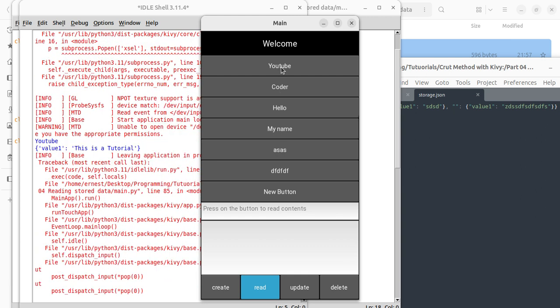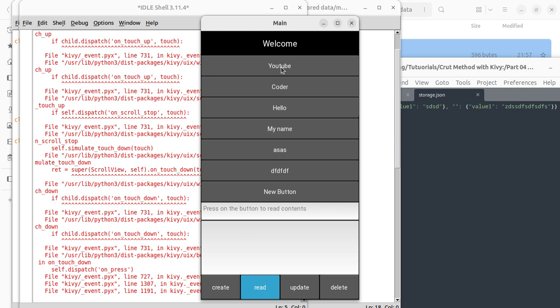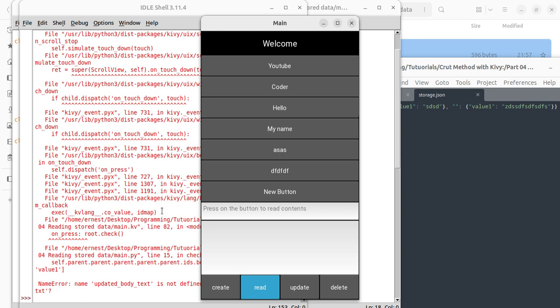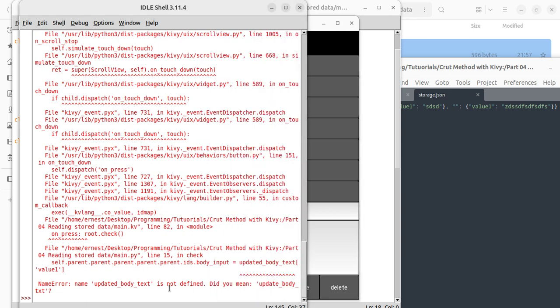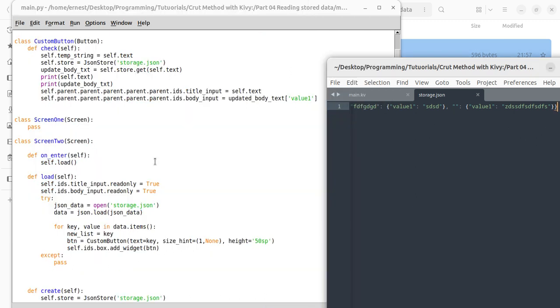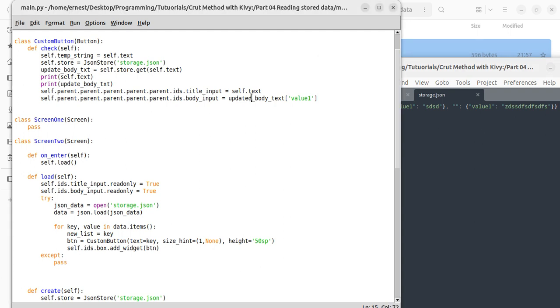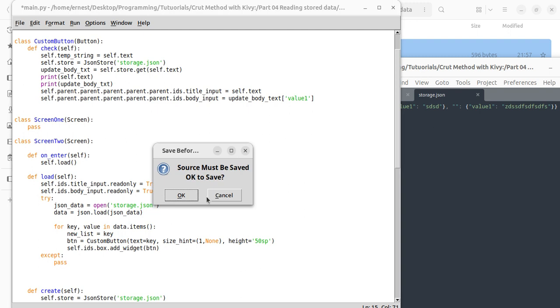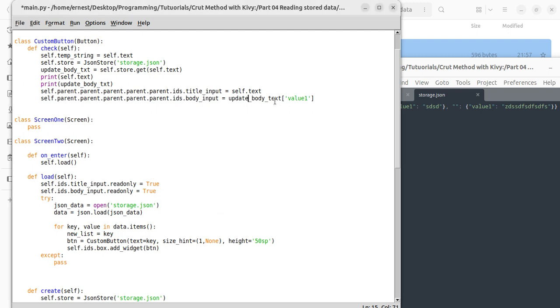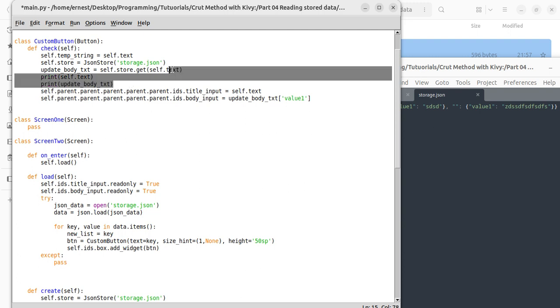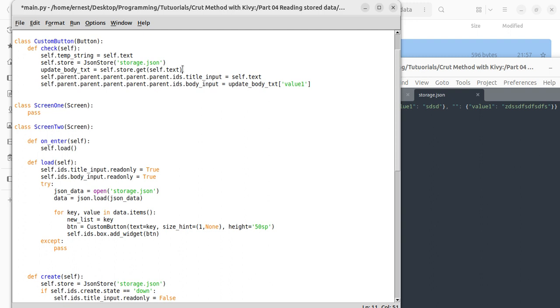Oh, it's giving us an error. Oh, there's a typo. Let's just fix that. It's update body text and I changed it to updated body text. Okay. Oh, wait, there's another typo. It should be txt. And let's remove these prints here as well.